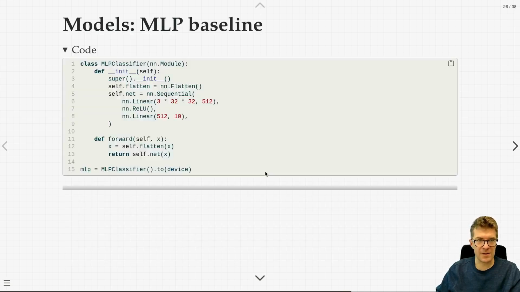So here's our MLP classifier. Nothing really new here. We are going to use a sequence. We're going to use a linear classifier. It's 32 by 32 inputs in CIFAR-10, RGB, so we have 3 channels, and then we have 512 units of output. These are going to be passed through the ReLU nonlinearity, and then this will be passed through a second layer, which will take 512 units of input, and will output 10, indicating the 10 classes we have in CIFAR-10. And we'll define the forward inference, and all of this will run on the device that we identified a moment ago.